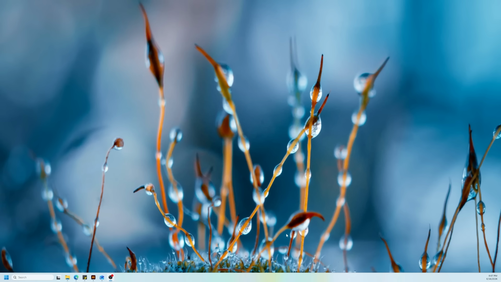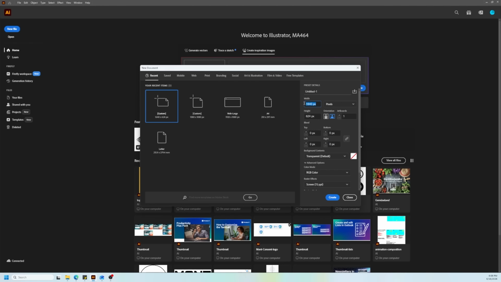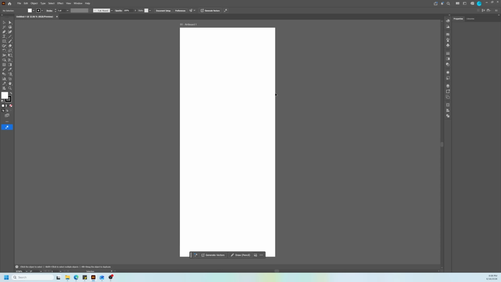And first, in designing a template, I'm going to go to Illustrator, and in Illustrator, I'm going to create a new file. I always start with the width, and the width is fixed, and it's always 800 pixels. The height, you can use whatever you want, but I'm going to use 1920 pixels. And now let's press on create. And so this is going to be the canvas of our design. And here we are going to start adding elements, images, text, and everything to this design.